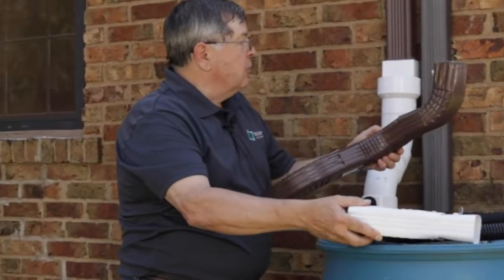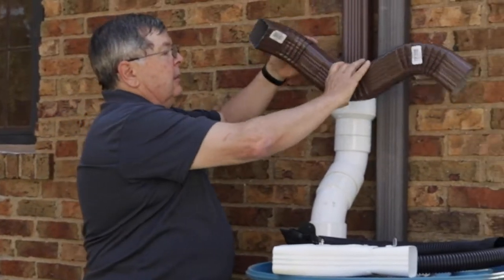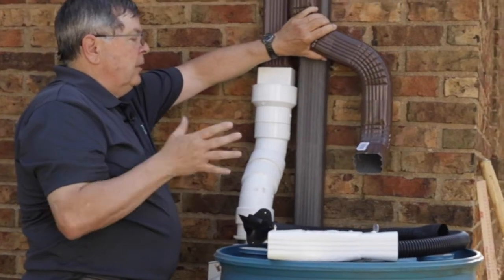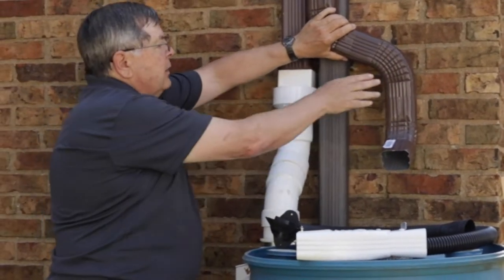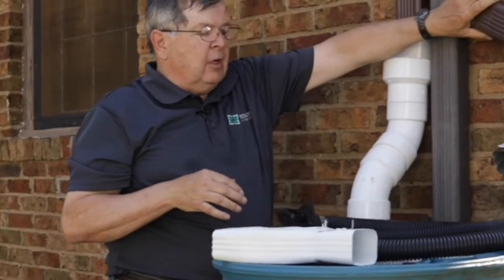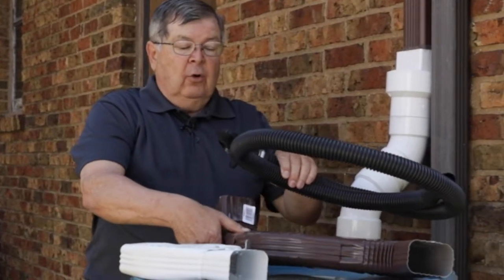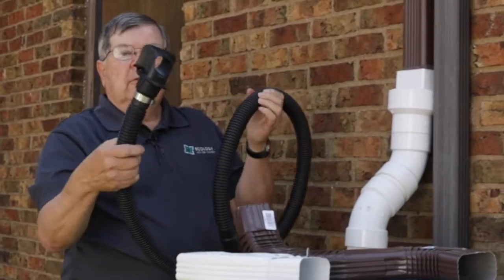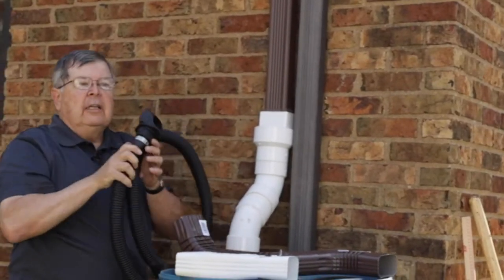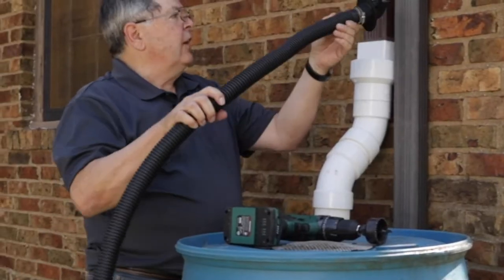Another thing, you can just cut your downspout and put some different angles on it. This could be used, it works pretty good, but one of the things is you don't have support over here on this one. It would probably be fine. It would be a good option. And the third one is this hose, and this part of your diverter, you'll see, goes actually inside your gutter, and you just pull it out and in spring and fall. This is the one we've decided to use.